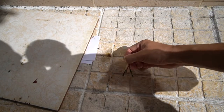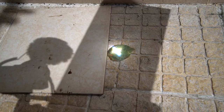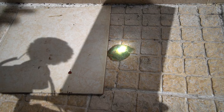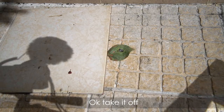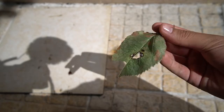Use sunscreen. Wanna try to burn the leaf? Burn those. Let it rip. Oh, it's already. Instantly. Damn. It's making smoke. And it's burning now. Wow. You can see. Yeah, it was from the ground, so it's fine.